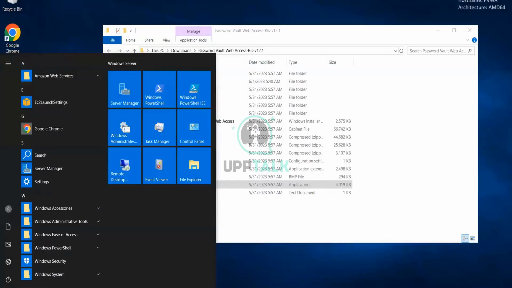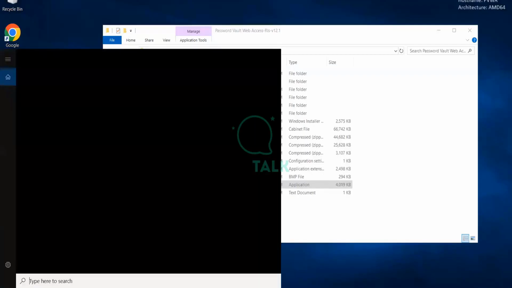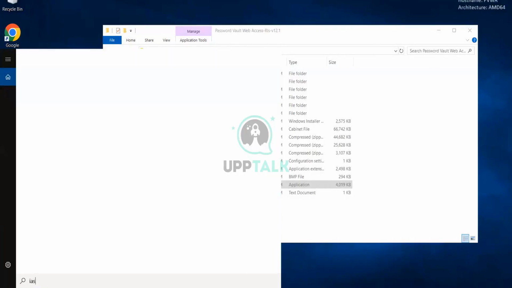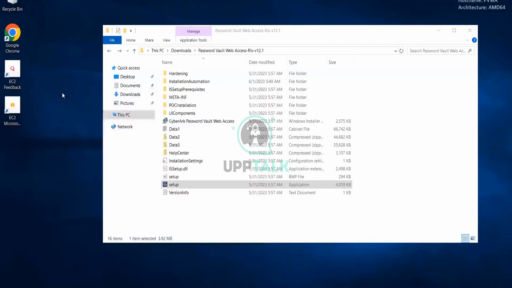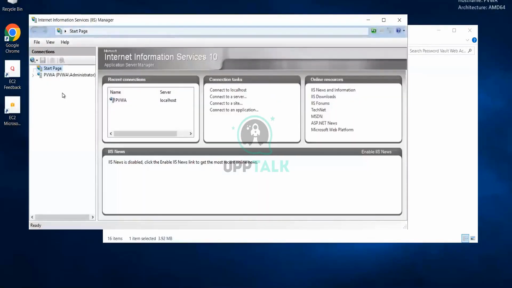Search it. Type. No problem. This is the one. Open it. Once you run that, you will be able to see this app is installed here automatically. Maximize. Go to that below and PV View Administrator.